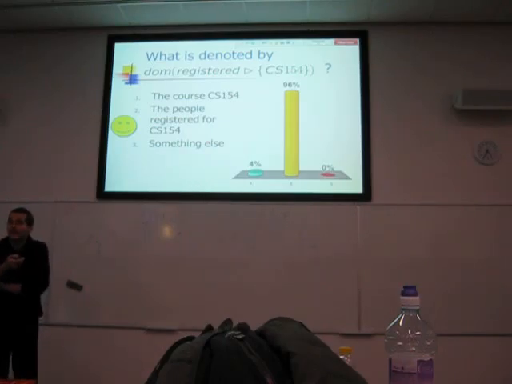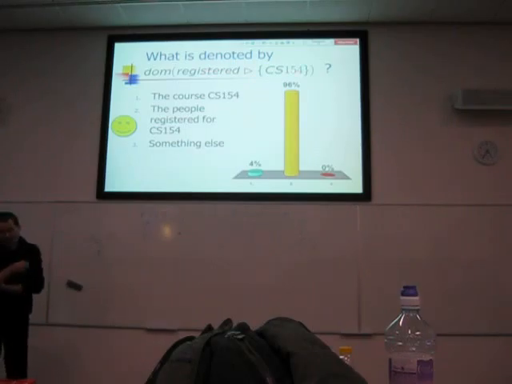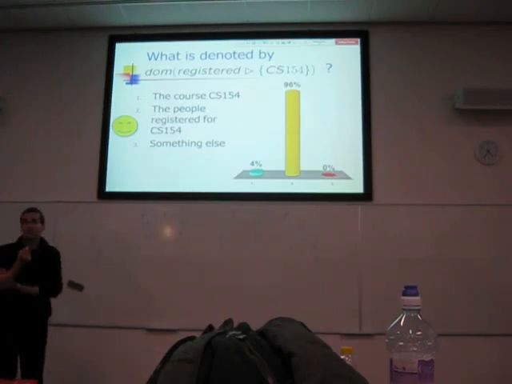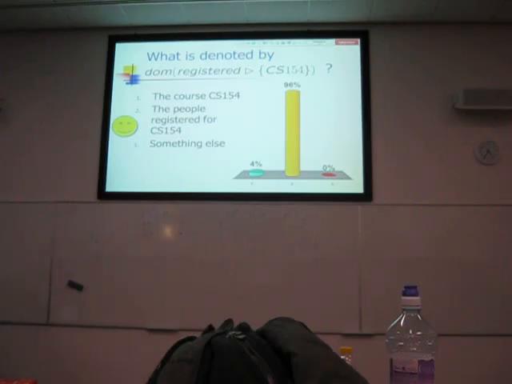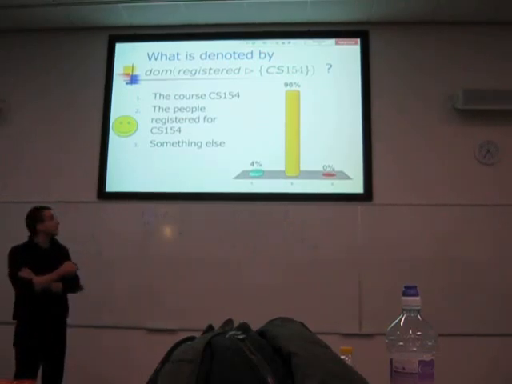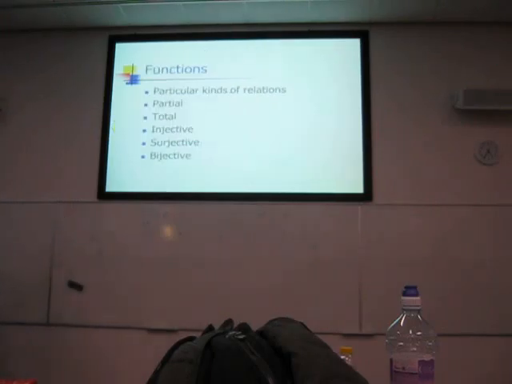So in effect, you sort of read this from the inside out. So you start off with the bit that's inside. So we've got a range restriction to CS154. So you're only looking at ordered pairs that involve that source. So it's a select where all equals CS154. And then we're just looking at the first segment of that ordered pair, which is basically people. So yeah, it's people registered for CS154.